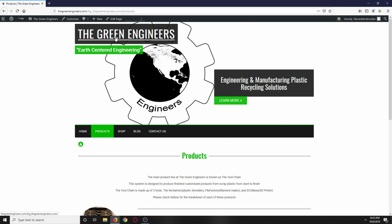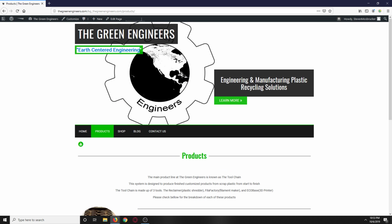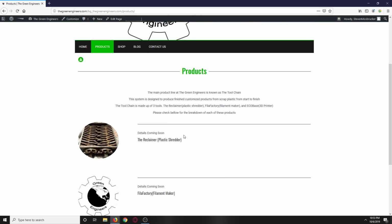If you notice, it says the Green Engineers, and then this is the Green Engineers tagline, Earth-Centered Engineering. We have the logo in the background, engineering and manufacturing plastic recycling solutions. So I'm probably going to change this. It doesn't quite make any sense. This isn't something I came up with before. This is what I came up with before, and it goes with the logo. If you notice the logo, the Earth is in the center, and generally a gear is a symbol of engineering. So Earth-Centered Engineering. Right.